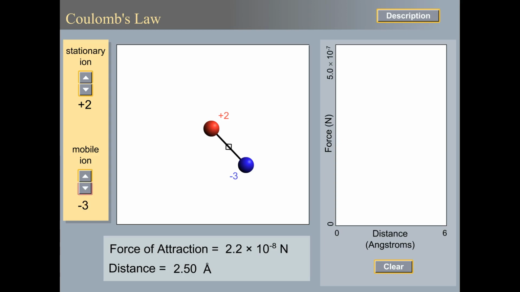And then if we go back, where we had -1 and a +1, we had 3.7 times 10 to the -9th. When we increased it to +2, it went to 7.4. Now, you see that we went from 1 to 2, our value doubled, and our value also doubled here. Now let's go ahead and write that in our claim and our evidence.